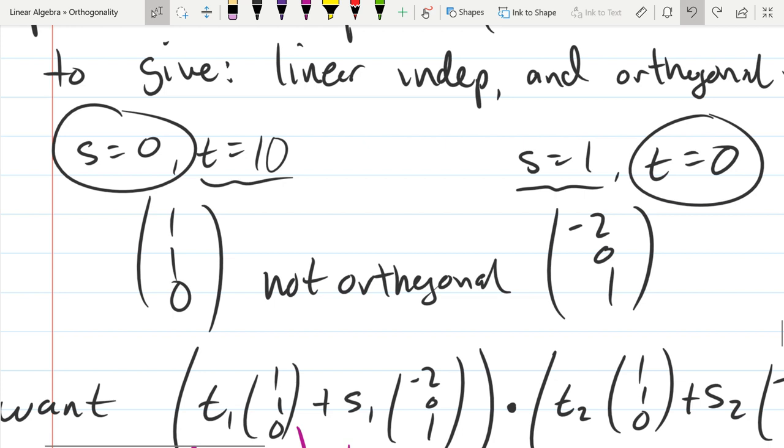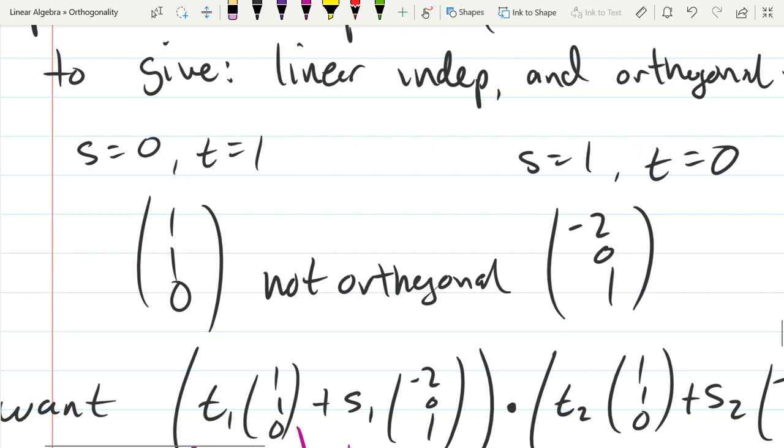So that's just a little bit of insight. So let's not automatically choose zero for basically one of the two coordinates already. Let's instead choose one. So let's take the first S to be one and then the second T to be one and see what that leads to. I think that's a relatively easy choice that will lead us to something different. And then hopefully we'll be able to compute if the first S is one, what the other T and the other S should be. So that's what we're gonna do.